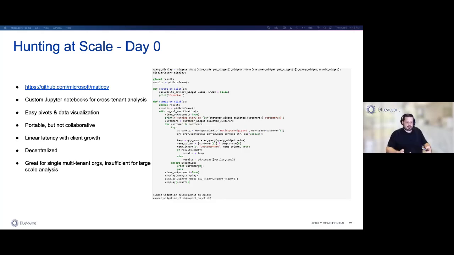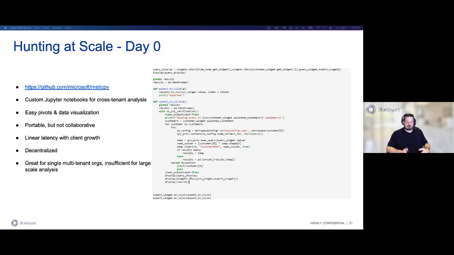We wanted the ability to search across all customer bases, so we don't just get the data for one customer, we could get the data for all customers. Or in some small organizations, maybe you have multiple Log Analytics workspaces or multiple Sentinel environments that you want to query at one time. So for an atomic indicator, say you get an IOC of an IP address, you don't want to search just one of your environments, you want to search all of them at once to see if you have any hits for that indicator.